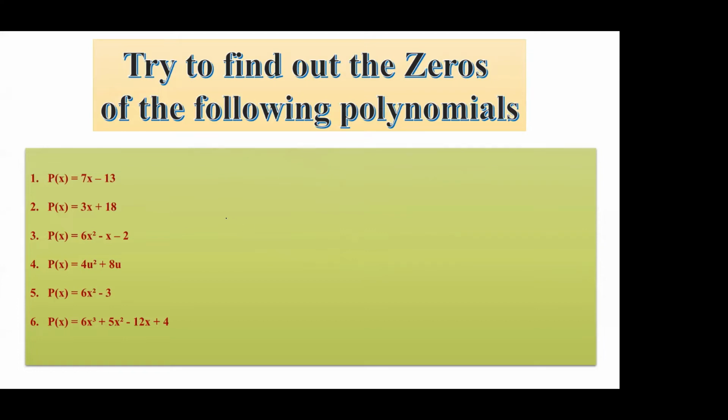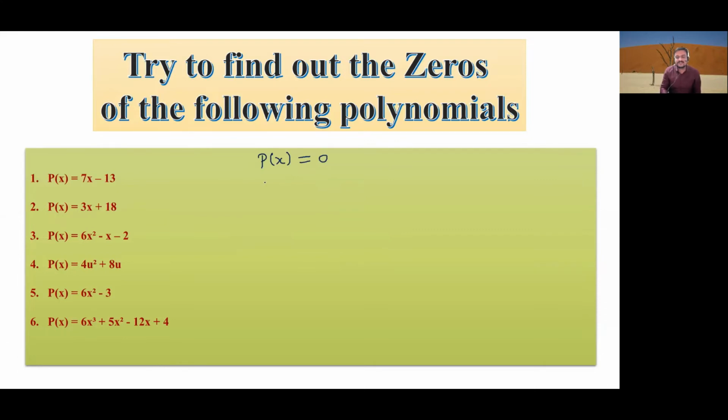So first we'll multiply 6 and minus 2, so we get minus 12. Before that, we will equate that polynomial with 0. The first thing that we are going to do always, and we are going to follow it always, is to equate the polynomial with 0. Yes, carry on, Sarvadnya.